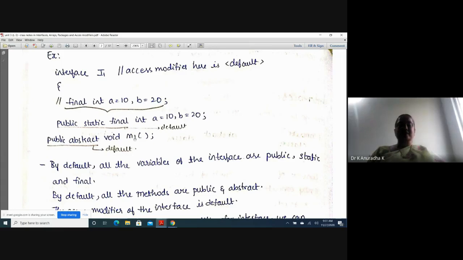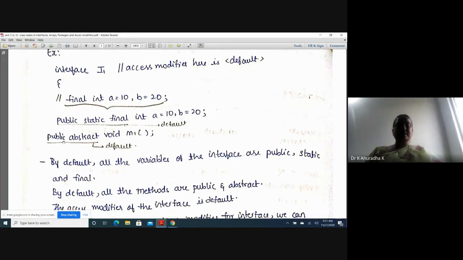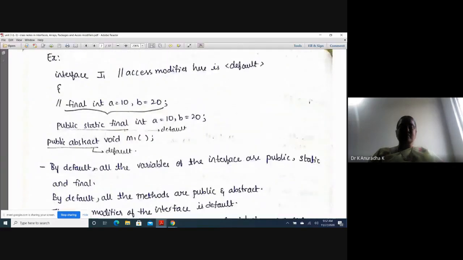Abstract must know here, because all the methods in the interface are abstract and all the variables in the interface are final. Okay, in addition to final and abstract, it will add for variables public and static. Here for methods, it will add public. Public is the access modifier. If you write public means anybody can use. Okay, I will explain in depth about the access modifier later. Now understand public variables and methods can be used outside the class or outside the package also. Okay. Next. So here the first point is all the interface variables are public, static, final, and all the interface methods are public and abstract by default.